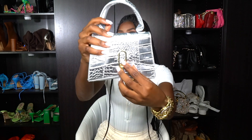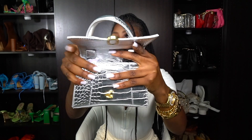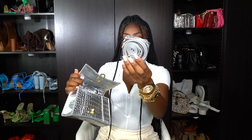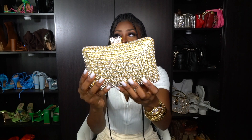I also picked up another silver bag and this is giving Balenciaga — you know that Balenciaga bag. It's silver with gold hardware. To open it, you twist and then lift it up. It comes with a strap. I haven't worn it yet but it's really cute — it's little, but it'll get the point across. I probably will add the strap because I have a specific look in mind for how I want to style it.